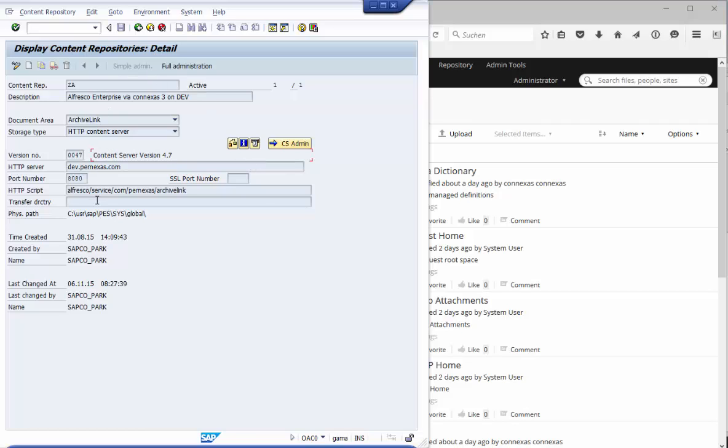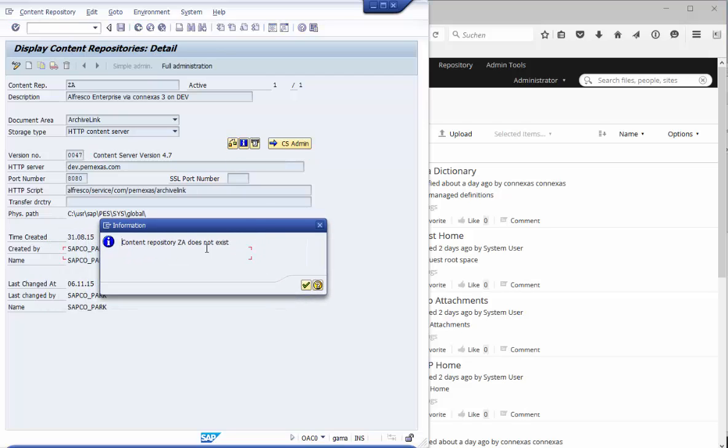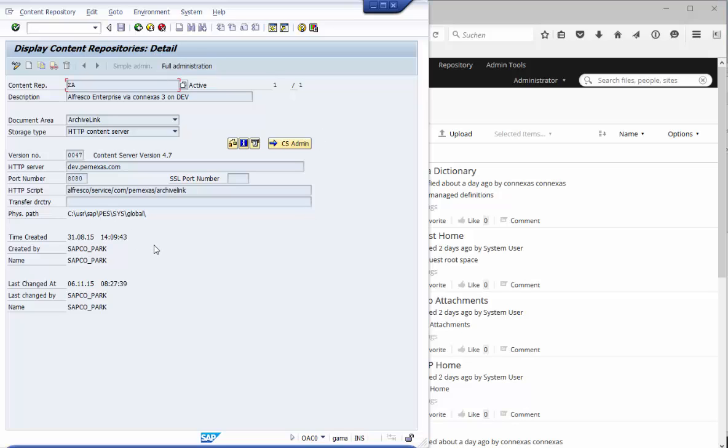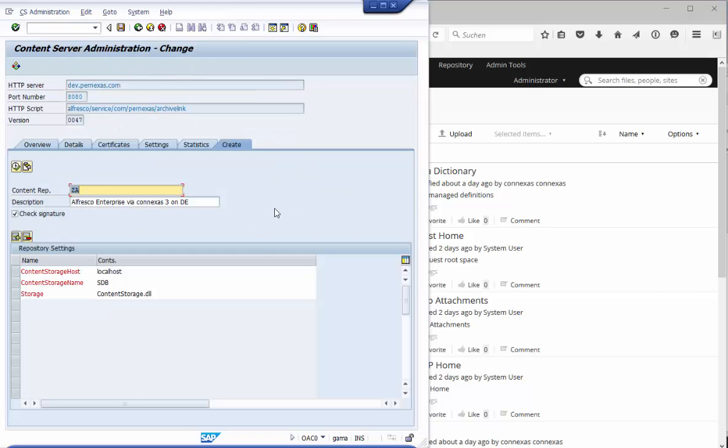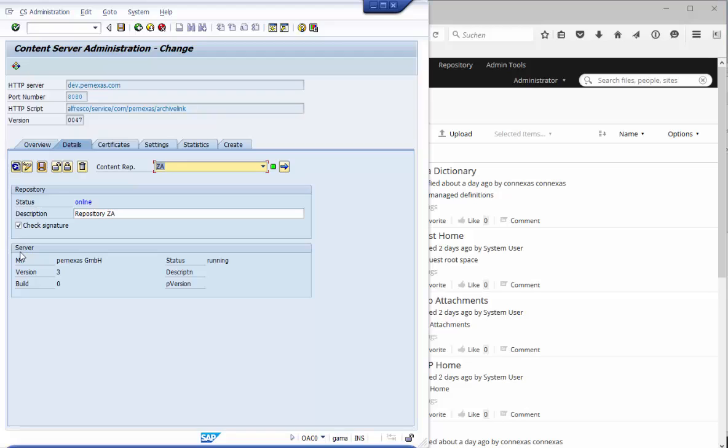So first we can now test if the connection is working, so we ping the server. And the server tells us, no, there is no Set A repository up to now, because we didn't set up this one. But we can do this completely from SAP side. So I go to the content management or server administration, and here we see that we have the chance to create the repository on Alfresco side. So we create here with the Create Repository button the repository and see some details, and at the end we can save this repository information that we set up or created right now.